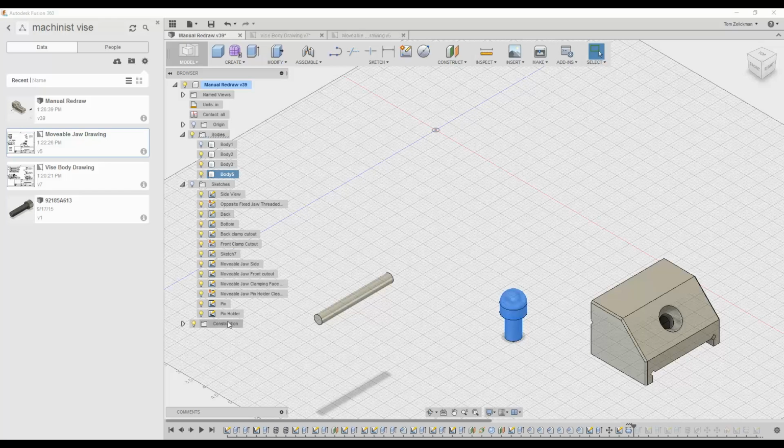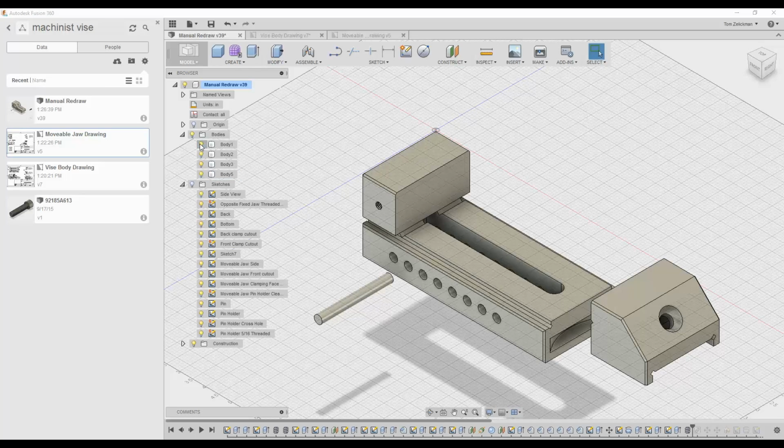Did the holder, but then it rides in that groove, so I had to actually slice off the sides and then put a cross hole in it, right? So I drew a circle and then did the cutaway there. I also added the hole and the threads. All right, so basically those steps are: put the hole in there and then thread it. I'm gonna turn the body back on.